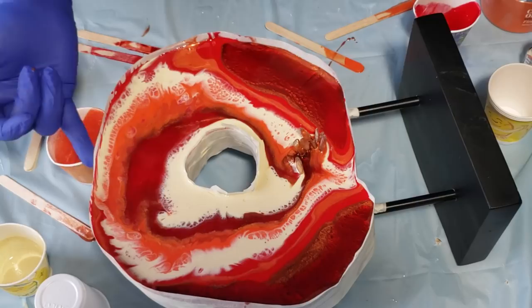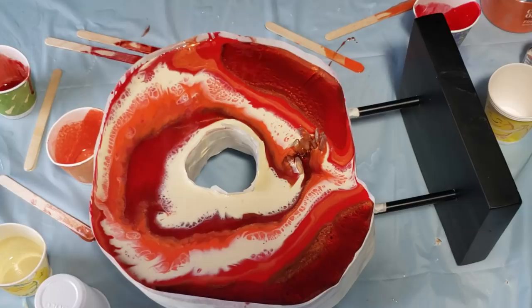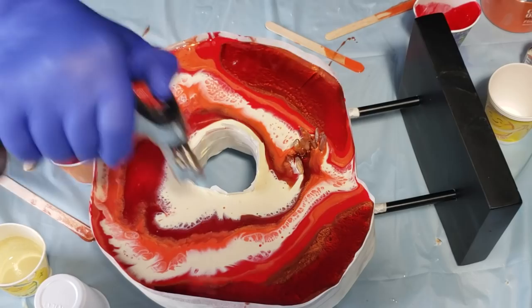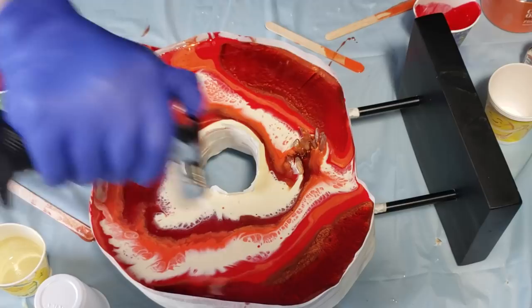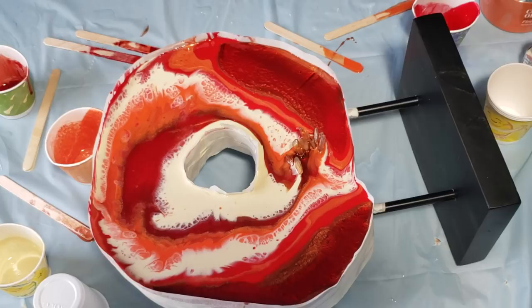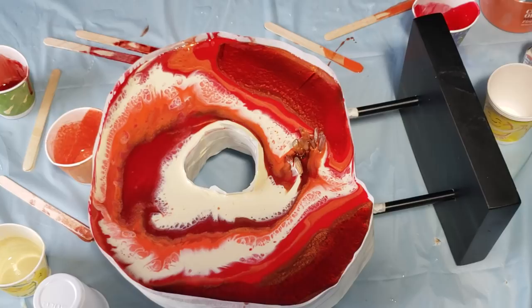Okay, so now the next step is to think about things like glitter. And do I want to add anything else to it? As far as color, I love the setup of it right now. I will say that. Yeah, I think, you know something? I really think I'm just going to leave it be. And let it dry up. And then go on to the next step.